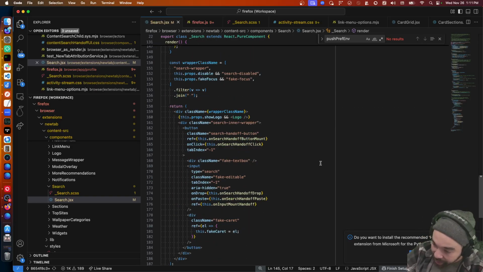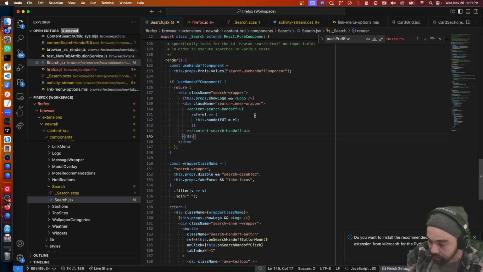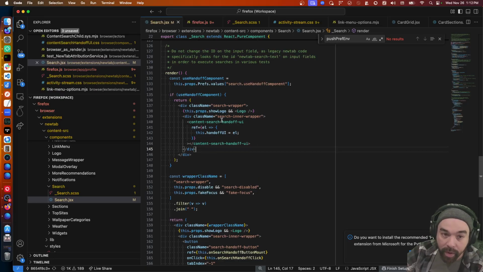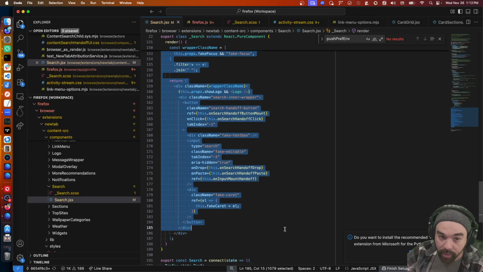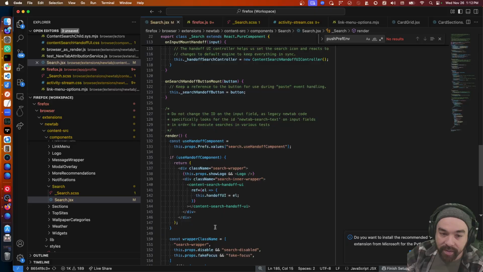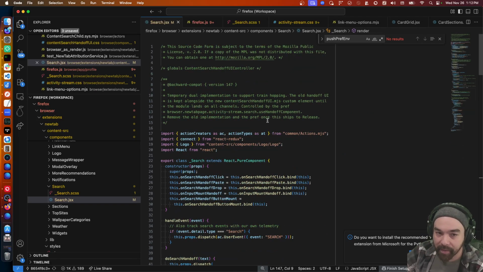And so when new tab, the code, train hops between now and when 147 or whenever these patches land, before they hit release, then we will fall into this branch and we will use the old stuff. Otherwise, the version of new tab that rides the trains will use this stuff. That's maintaining train hop compatibility.